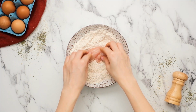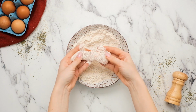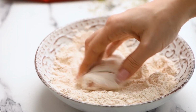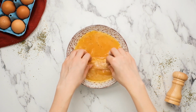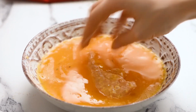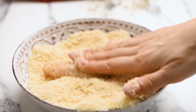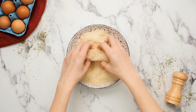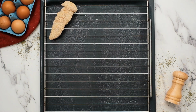To bread your chicken tenders, start by placing your chicken strips into the flour mixture. Brush off any excess flour and then place into your egg mixture. Then place into your panko mixture. Use your fingers to really press that panko into your chicken tenders so that every surface is nice and crispy.